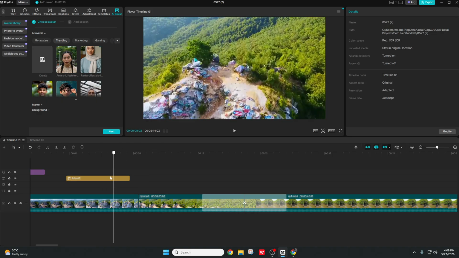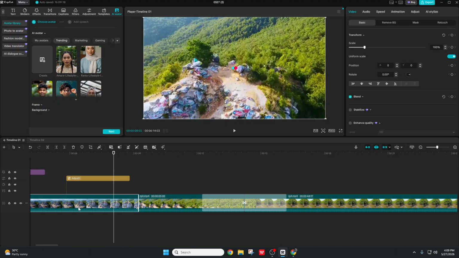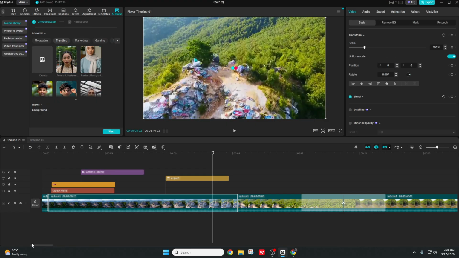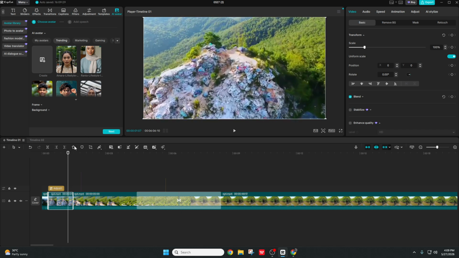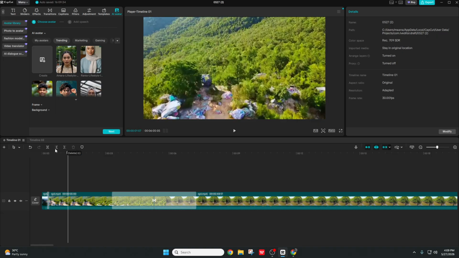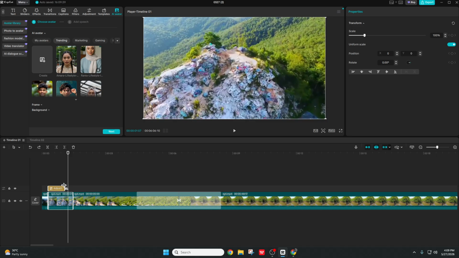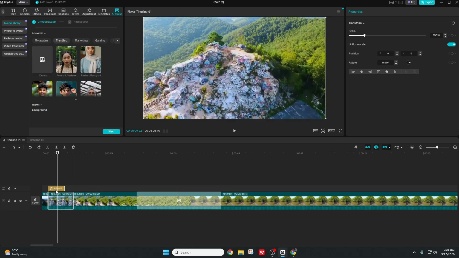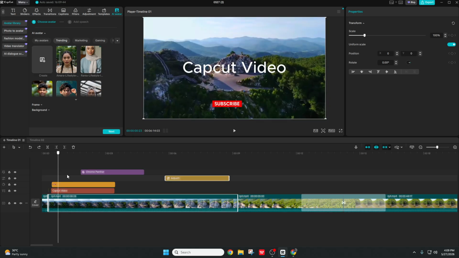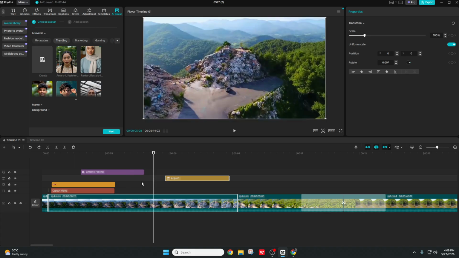Or let's say I want to delete this whole part, then I will just select this and it's deleted. And from here you can press the delete key, it's gonna delete the whole clip. And remember that if you delete a clip that already has some assets, like adjustments, or for example text and effects, all these effects are gonna be deleted as well.